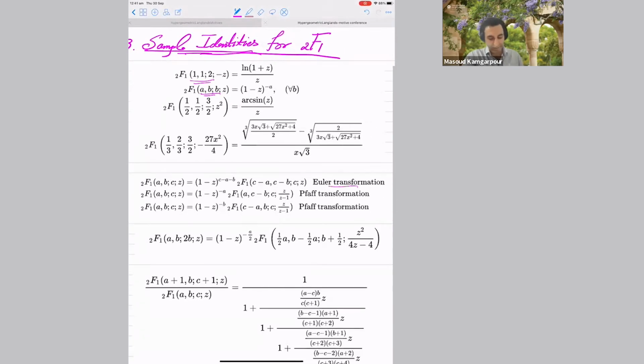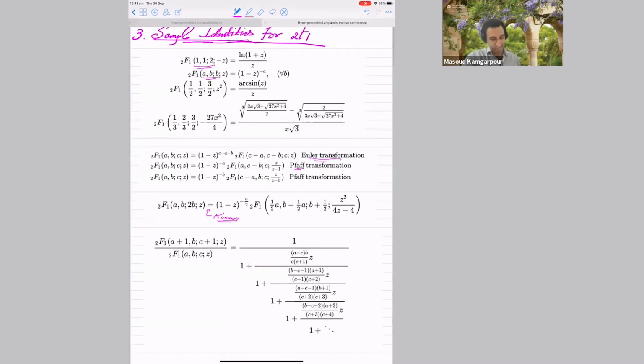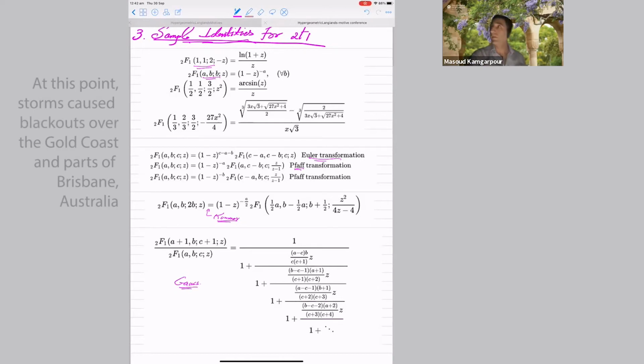Here we have the Euler transformation, the Pfaff transformation. So this also gives you a list of people that were working on this, which is sort of a who's who of great mathematicians. And here's a beautiful transformation, highly non-trivial, due to Kummer. And here's a beautiful infinite fraction, a continued fraction expansion, and this is due to Gauss. So there were plenty of identities that people were interested in. They were proving properties of these.